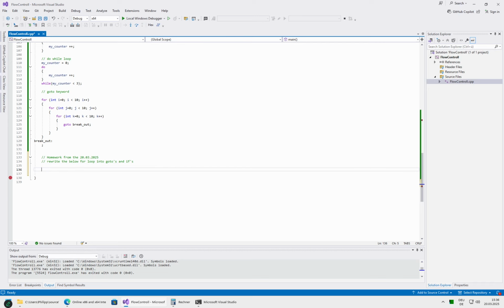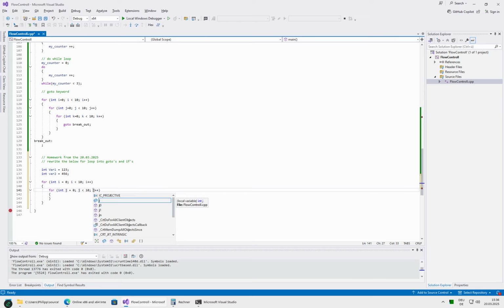And let's think about what we will make. Maybe here we'll do it differently. J is 10, J is greater or equal 0, J minus minus.